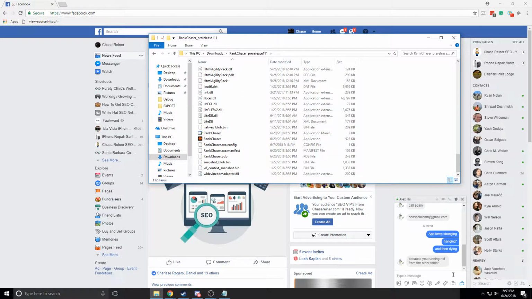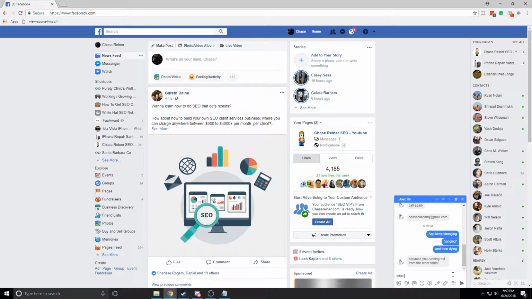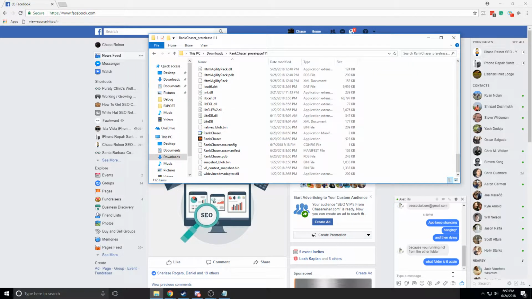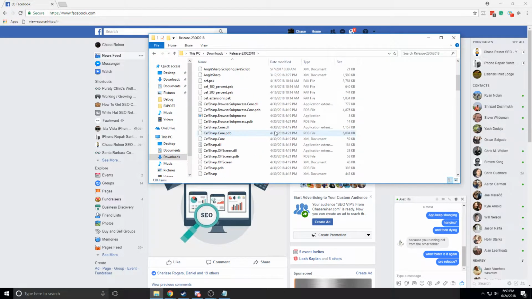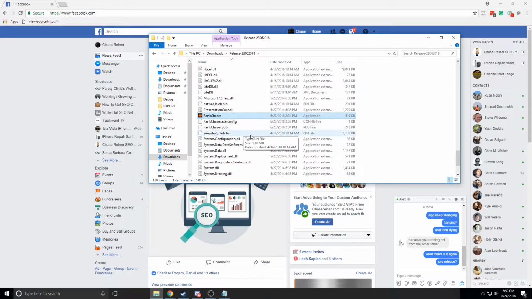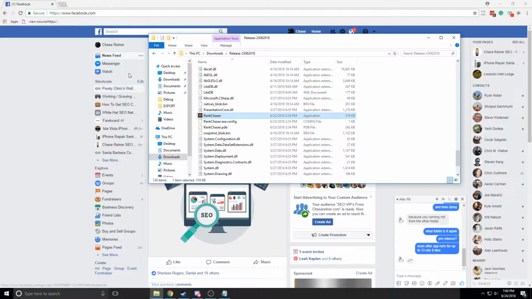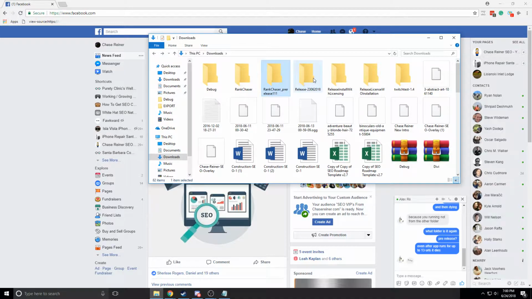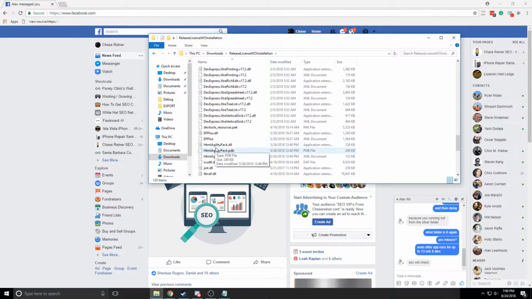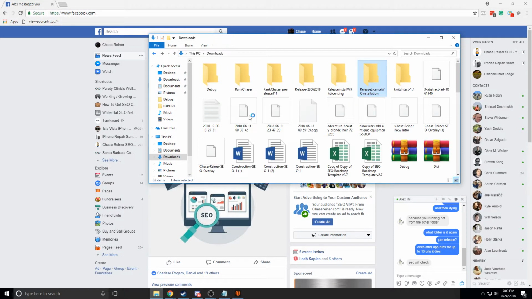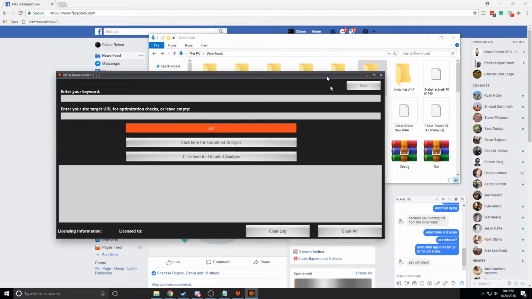You're not running from the other folder. Please. He gave me so many folders, so I don't know which one it is. That's the app one. This is the right one, I think.